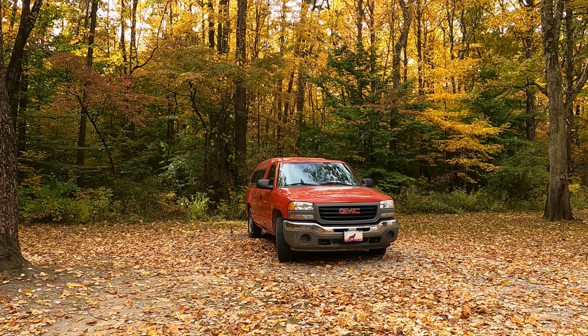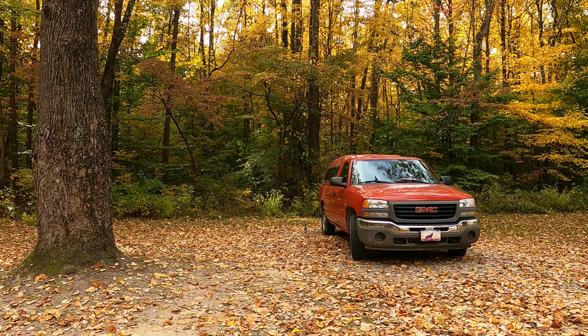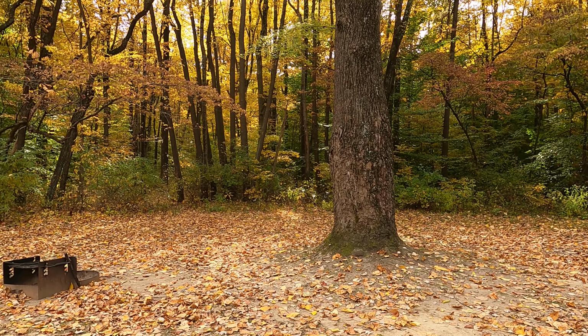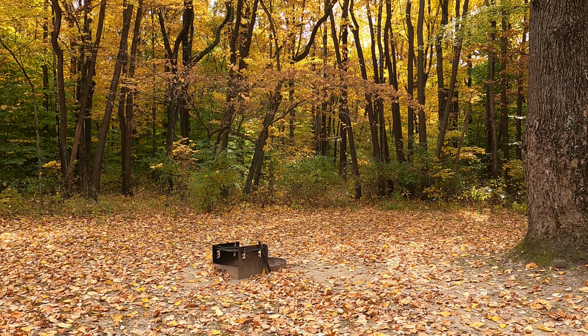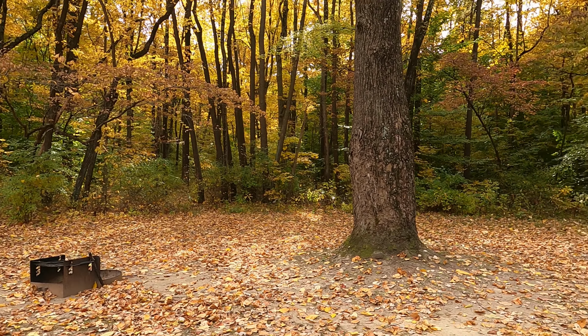Hello everybody. Before we get started, we've landed at our campground finally. Oh my goodness, we'll get into that in a minute. But it is a massive site. It is huge. I've got the camera on the picnic table right now, but fall's in full swing. This is awesome. So, all right, let's pause here and start getting set up.